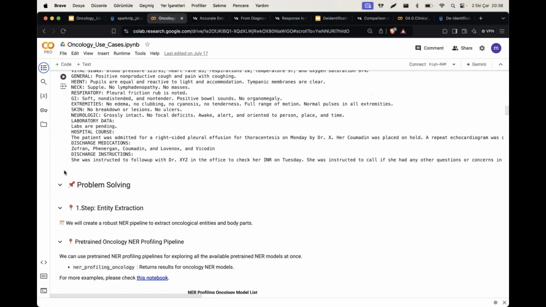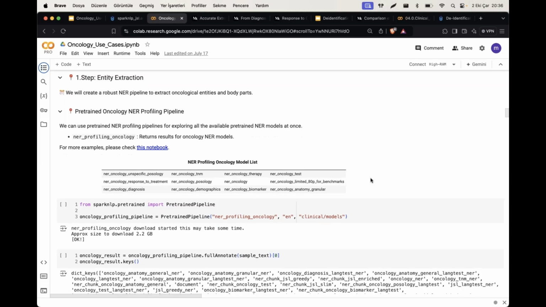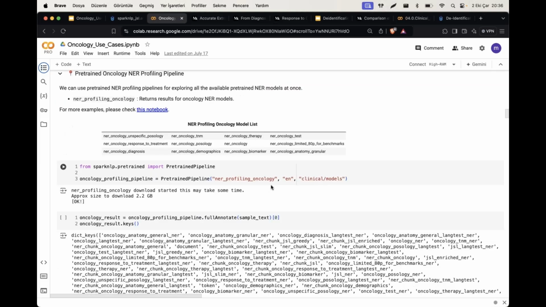And then first we will extract the entities, right? Since we are working on the oncology text, we need to pick the best NER models first. How can we pick the best NER models? How can we know which model performs better on our data? We have the NER profiling oncology pretrained pipeline.